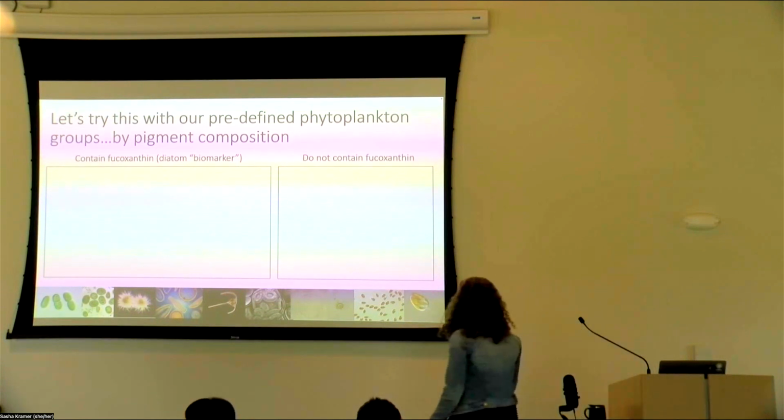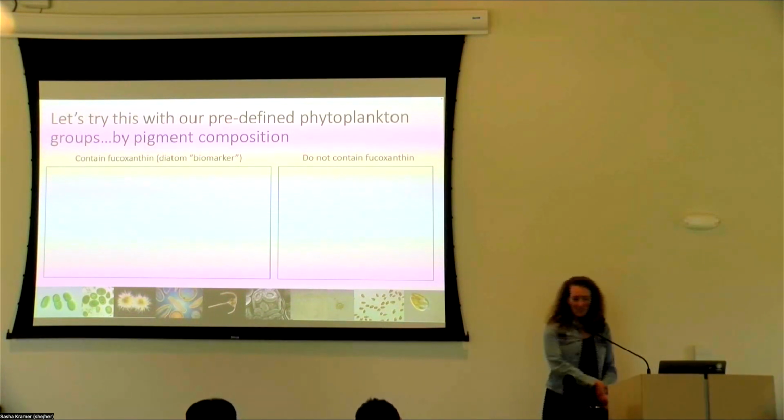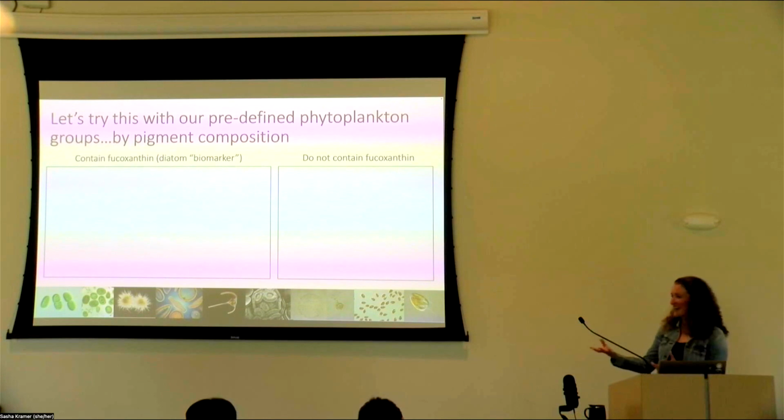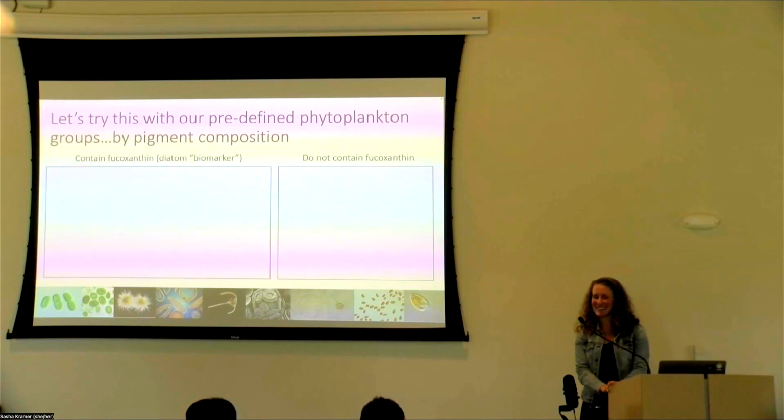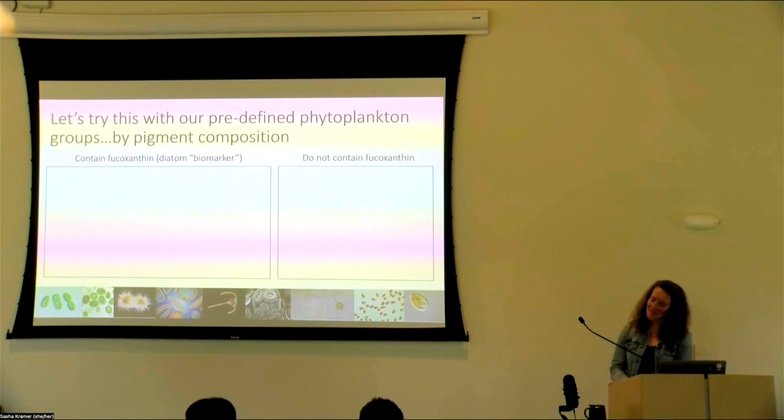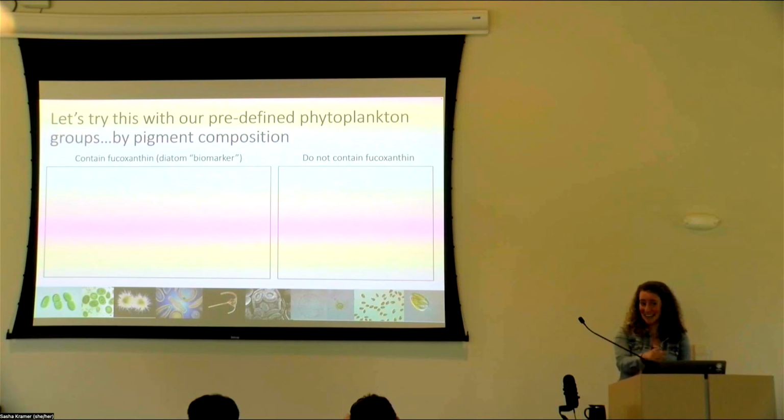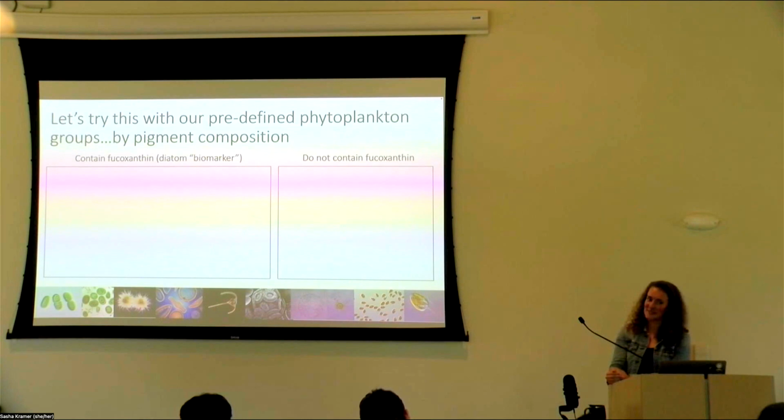All right, let's just talk about this one. Give it your best shot. What besides diatoms do you think contains the diatom biomarker pigment? Okay, I heard all the red ones, which is a great guess and exactly the right way to think about this, right? So we talked about broadly the red algae, they share certain accessory pigments. Pretty much all the red ones contain fucoxanthin.